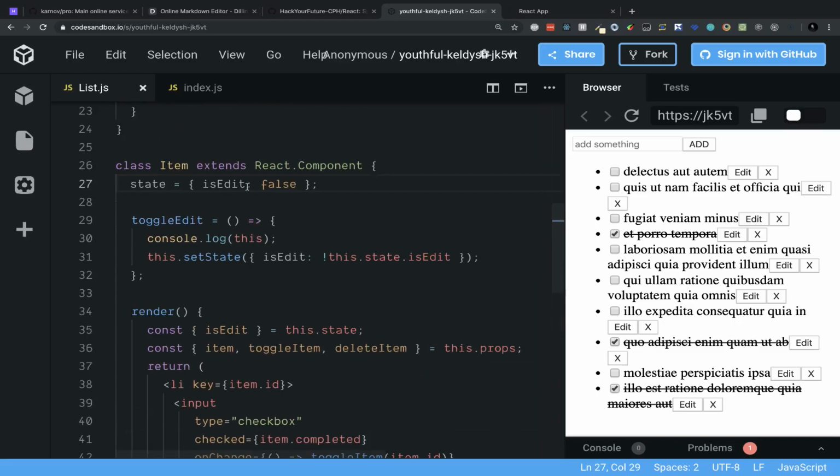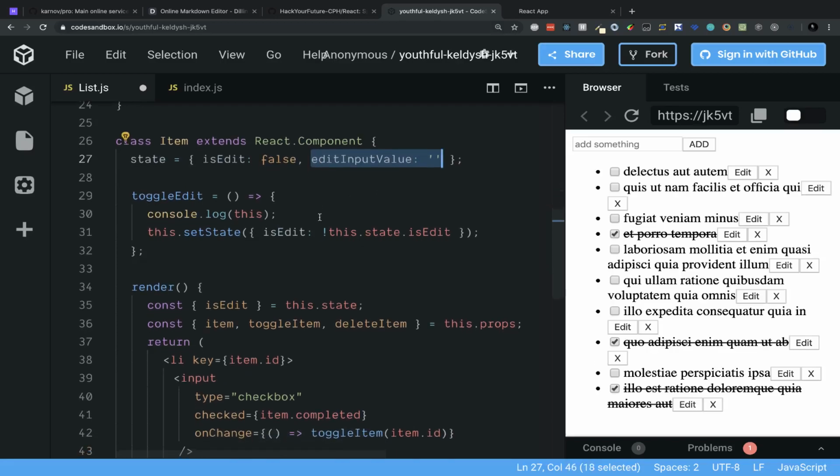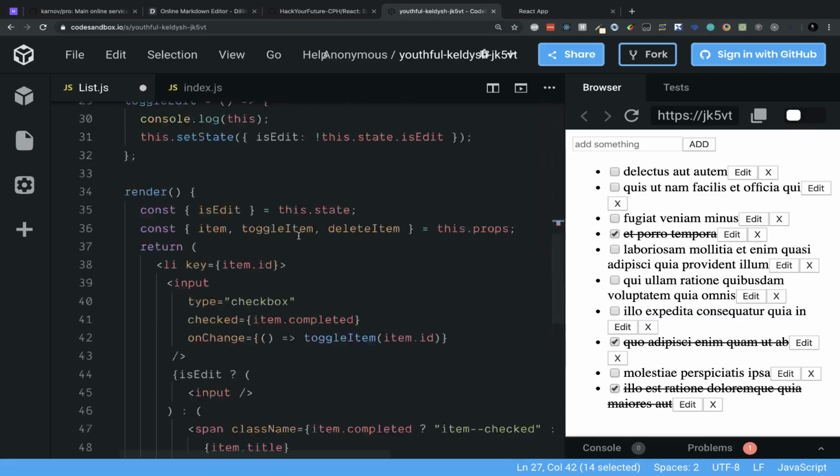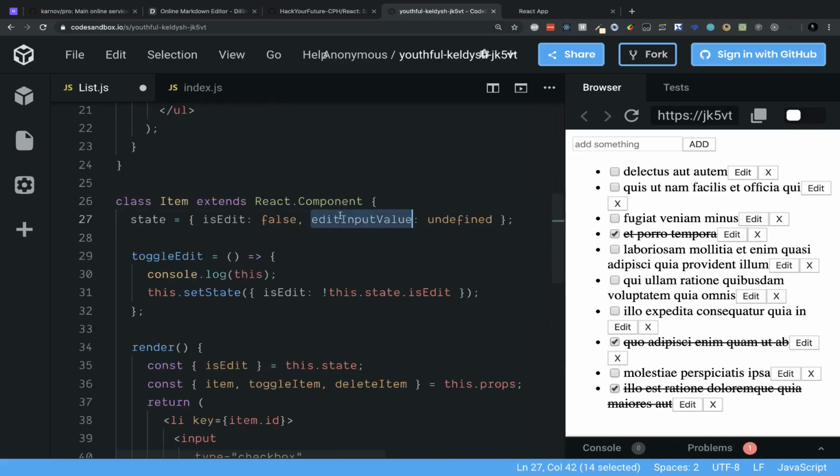So here we will say edit input value. We initialize it with an empty string, make sense? Or we can initialize it with undefined. That's better. We are good. It's undefined.